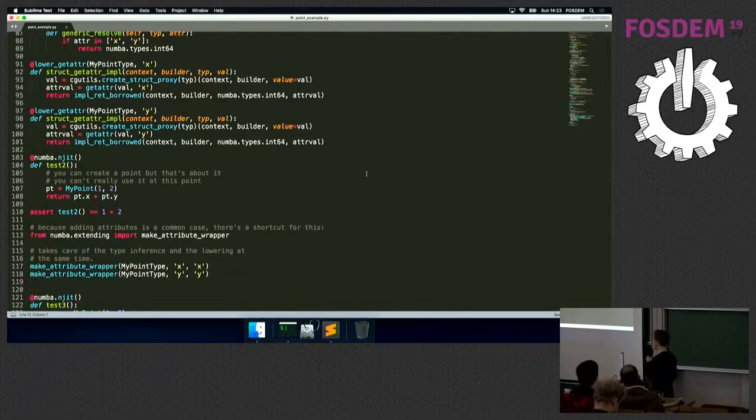Definitely, in the last half year they've been putting a lot of effort into documentation, but before, the documentation on this was sparse. But what is very nice about it is that Numba uses all this to implement Numba itself, which is always a very good idea: use your own stuff to build your own stuff.